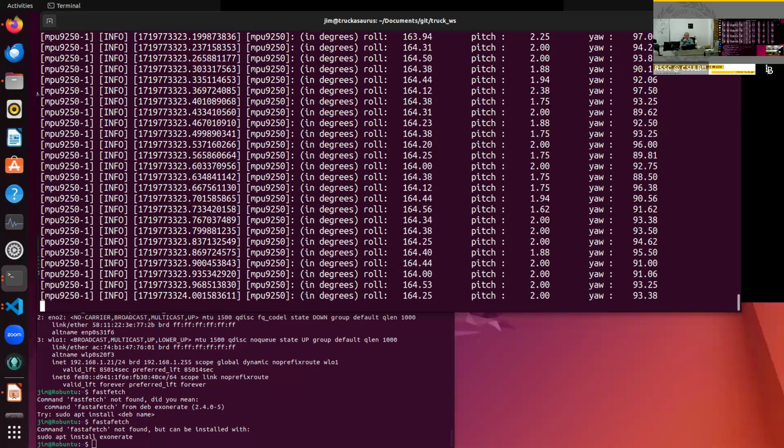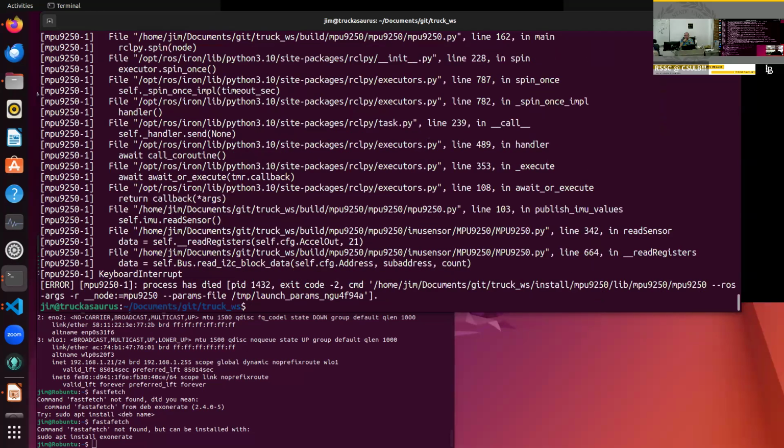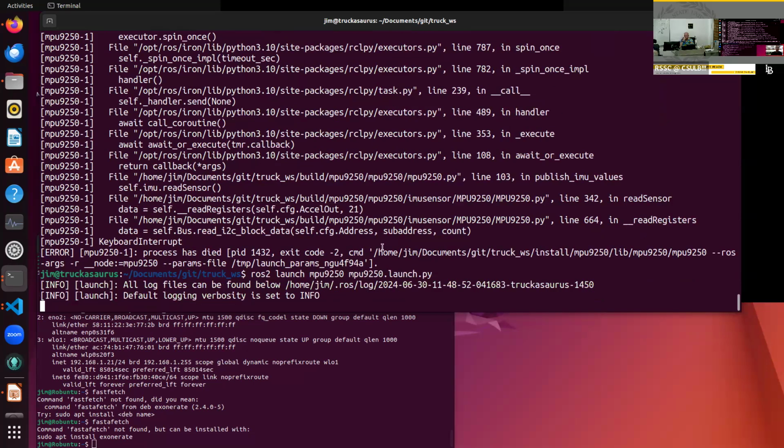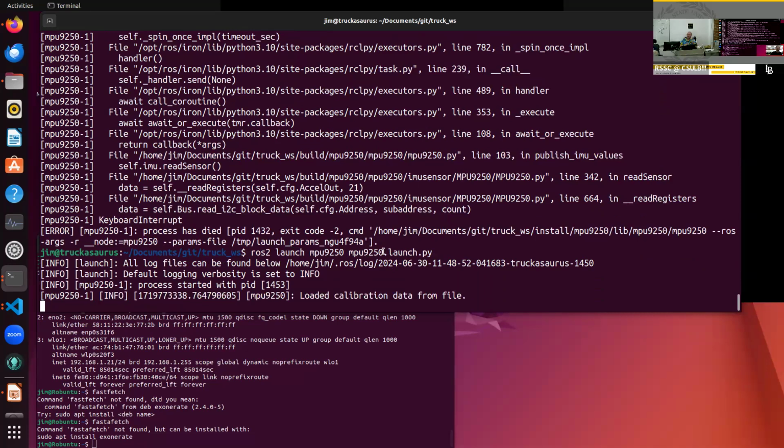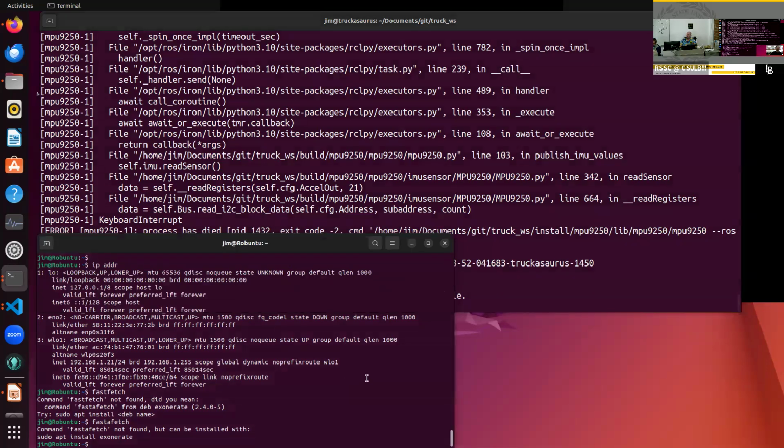Now, that's a decent way to check values, but what's even better is if you use RViz, right? So in this routine here, I'm running a script that just runs the MPU alone, and you see it's loading the calibration file there.